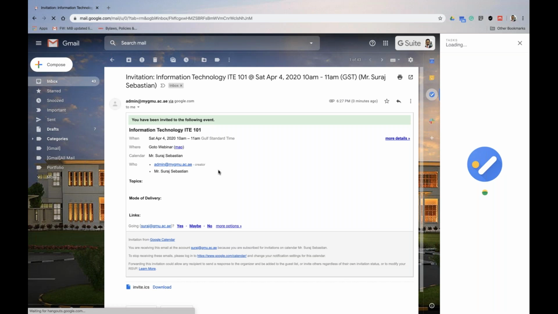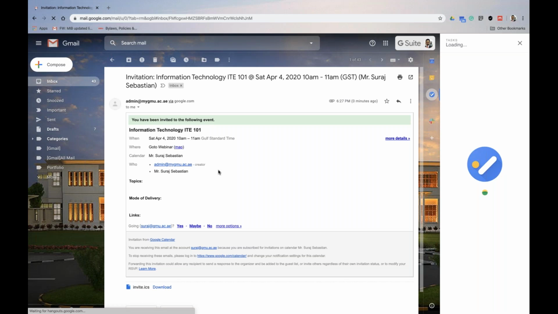So this is my Suraj at GMU account. In my Suraj at GMU account, I'm going to show you the calendar. So I do the same. I go to the grids, and when I click on the application, it's going to load my application from Google. I'm going to pick the Google Calendar. When I pick the Google Calendar, it's going to show me the calendar view which I started with. So this is my calendar which I have for this week and this month.